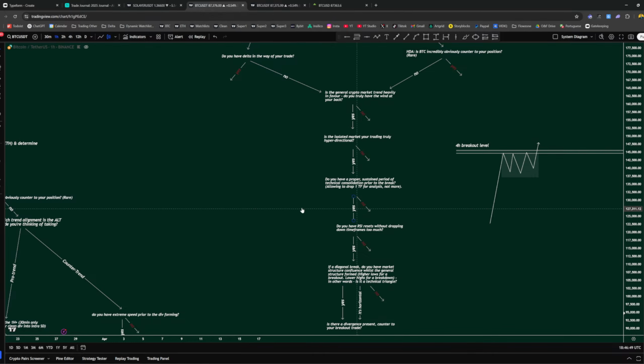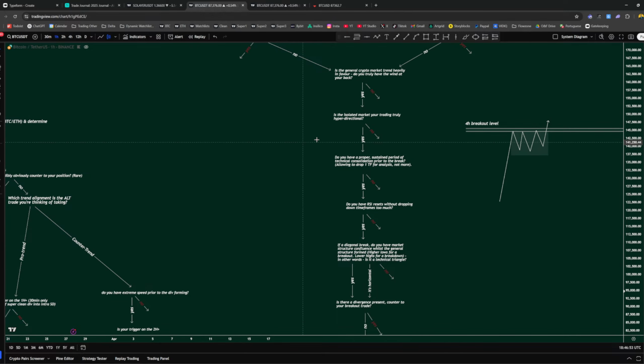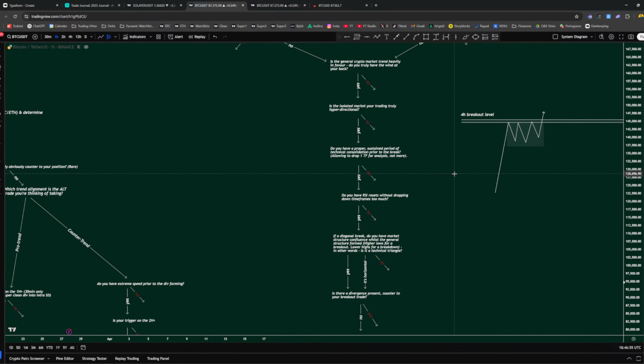Anyway, I might play around with this. It's something that I scratched out earlier. But I'm probably going to tweak this as I go on, trade through this process, analyze it, reflect, and go through my journal. And perhaps I can make this two time frames. So if it's a 4-hour breakout level, I'm happy to go down and see a 1-hour period of consolidation.